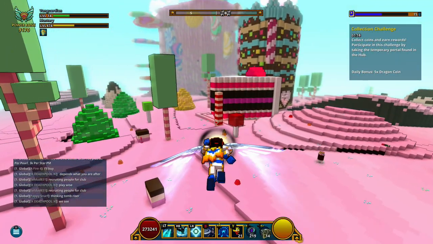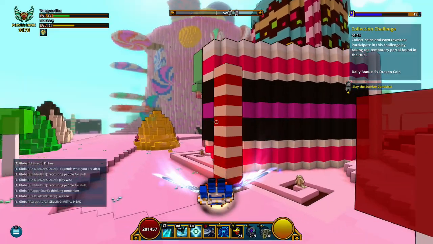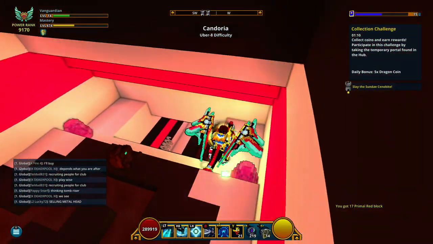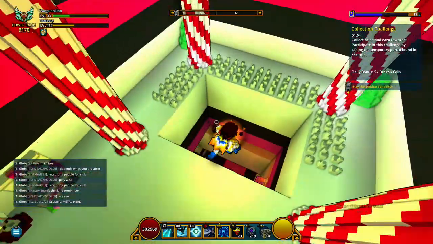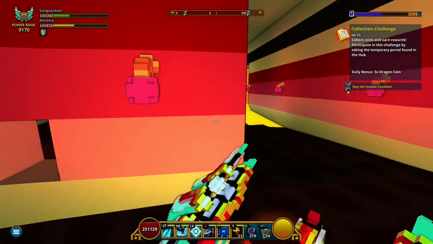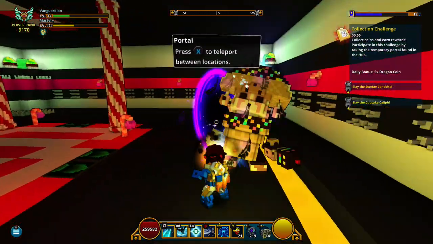So right from the start, I could have just gone to a plain old regular Uber and get the same amount of EXP. But I went to a high Uber because I want it to be challenging. I don't want to one-shot everything just for the fun of it.